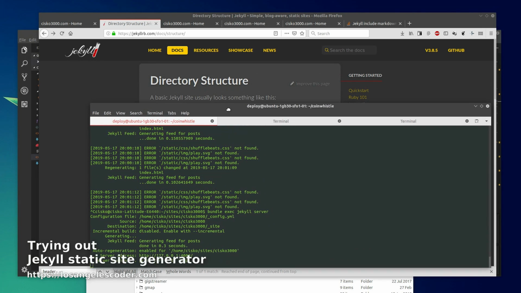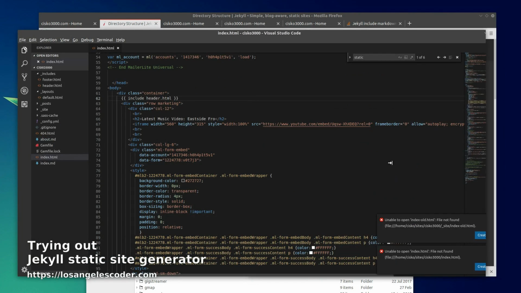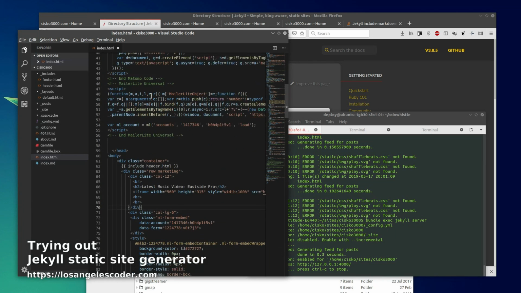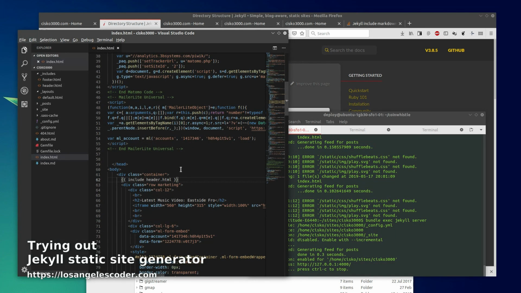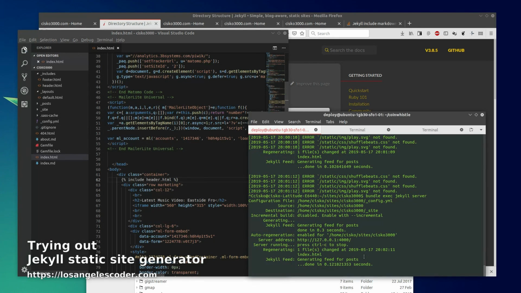Does this run every time I change a file? Let's see. See if it changes. Yeah, it regenerates every time a file is changed.